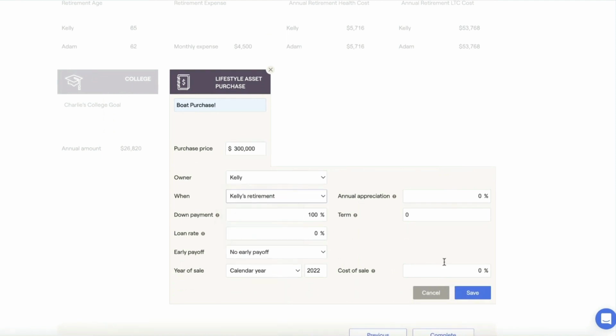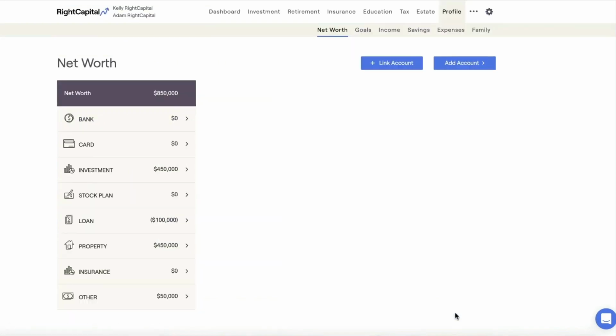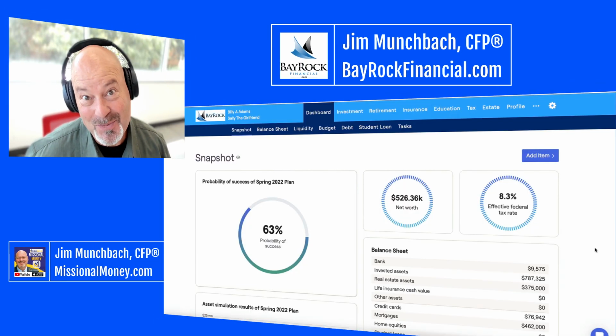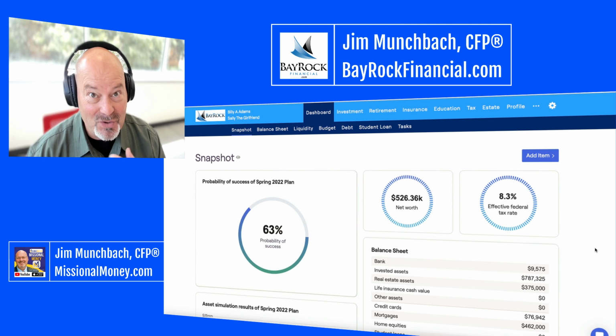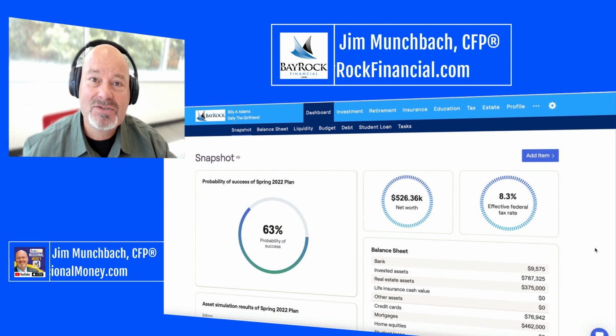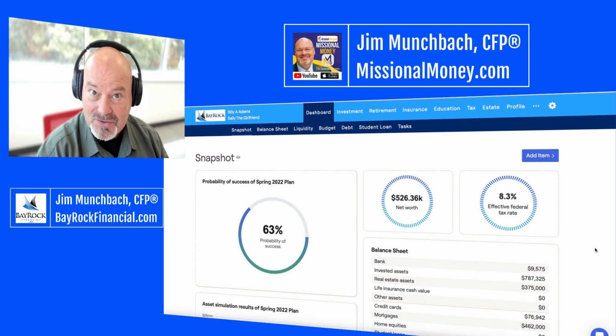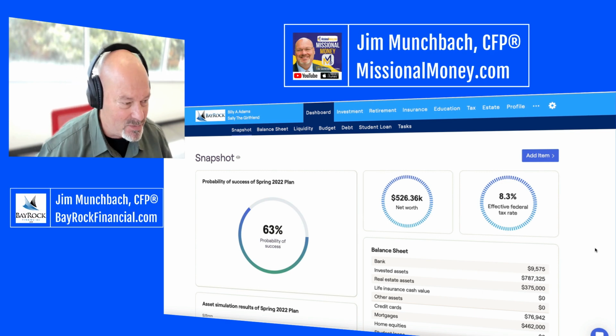And now you're all set. Once we hit the complete button, that's a very important button. Yes, so once you hit the complete button, then I'll get an email notifying me that you've completed the first few steps of setup, and then we can schedule an appointment to review your plan and start to build onto what you've already done. And this is what it would look like.